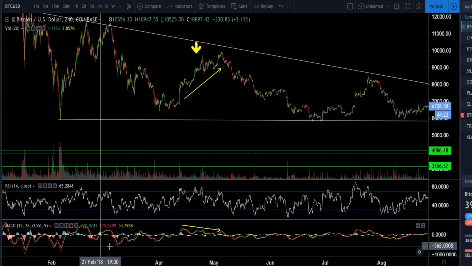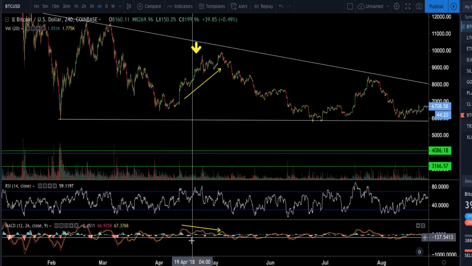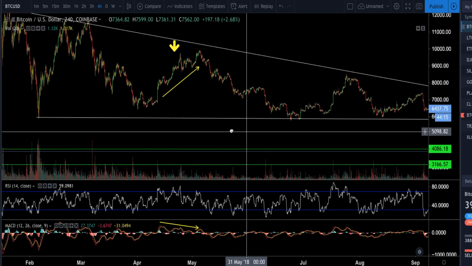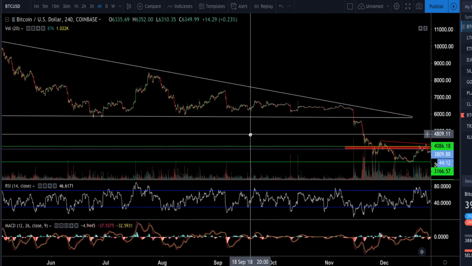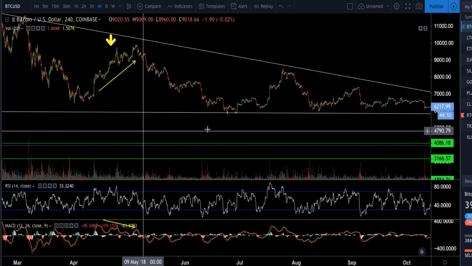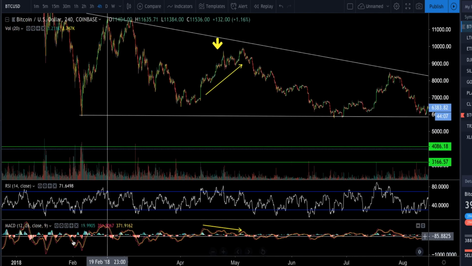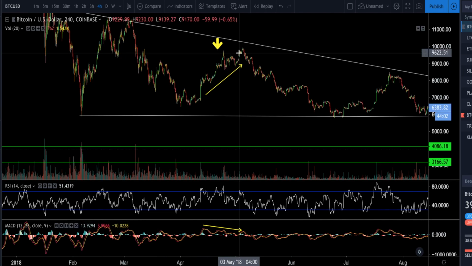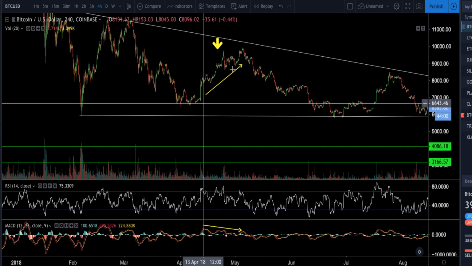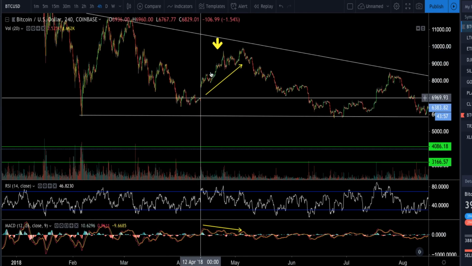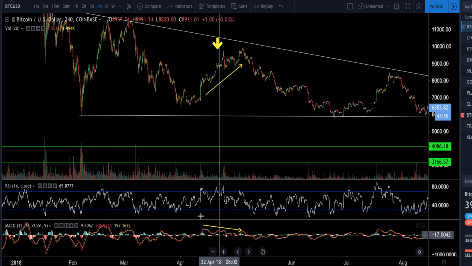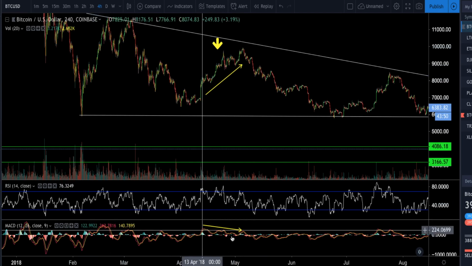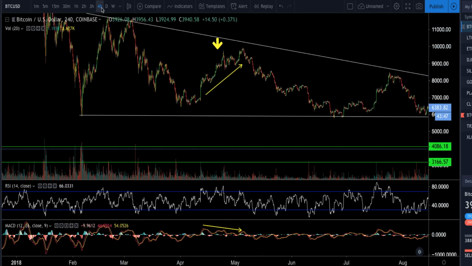You can get into the signal line crossing the zero and the MACD being above the MACD, and all that. You can use that. It's very helpful, but to me, divergence is probably the best application for the MACD, and that's why I don't use it a ton. But I'll put it on the chart if I'm seeing price action going higher and I'm not sure if it's real price action or if it's just possibly distribution. So I'll pop it on there and look at that. And typically you'll see the divergences in slightly smaller time frames.